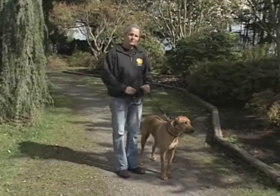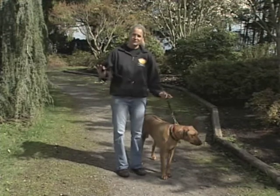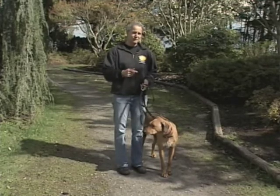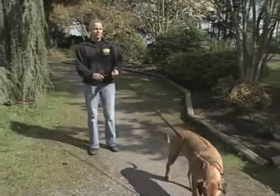The first thing you want to do is make sure that you have the proper training equipment. You've got your proper training collar and your 6-foot leash. The other thing is that we always want to teach the dog, we're going to reward the dog for having a loose leash. So that's the whole idea with Kiva. Okay, teaching a dog to walk nicely on a leash.